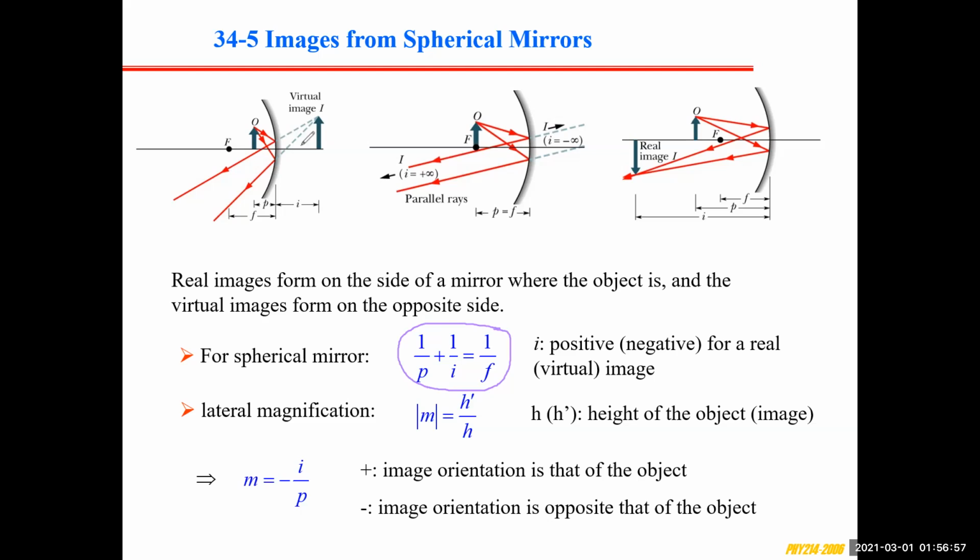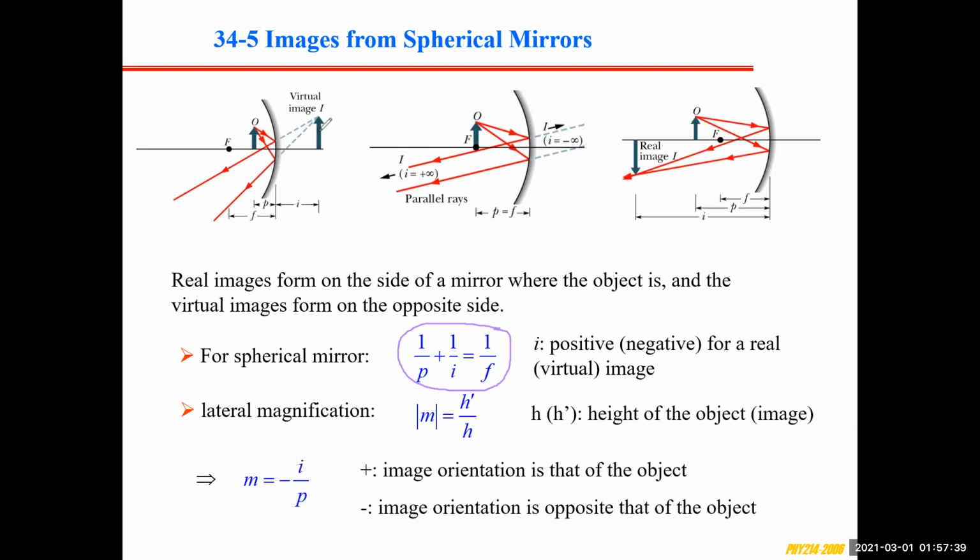And so here are a few additional diagrams to show you how the images are formed. For a concave mirror, if you have an object that's placed within the focal length, you can see that this is one light ray coming in and reflected. These two do not converge, and you draw the extension line, and it converges here. So when the object is placed within the focal length, it's going to produce an enlarged virtual image that has the same orientation as the object, and has to be on the other side from the object, because that's where the virtual image is formed.